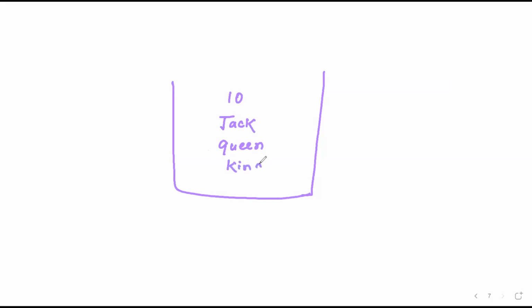5 cards, the 10, Jack. There are 5 cards. 10 is there, and Jack is there, Queen is there, King is there, and Ace is there. Here it says Ace of Diamonds. They are well shuffled with their faces downward. One card is then picked at random. What is the probability that the card is Queen?